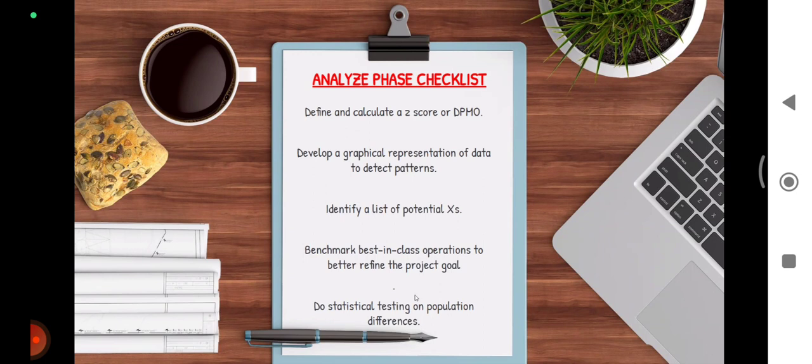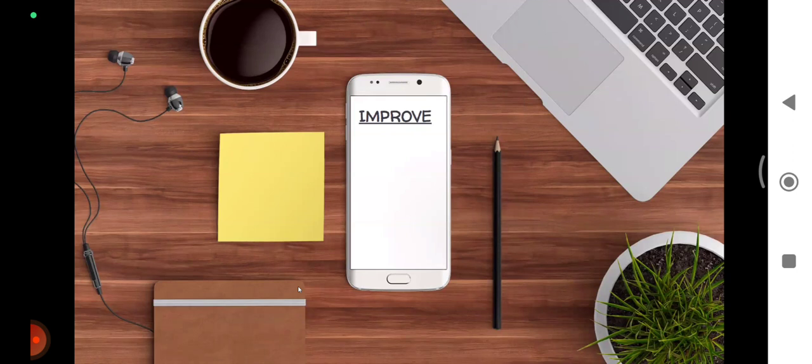Okay, so after that, we now go to the improvement phase. At the end of the analyze phase, we now have a list of X's. We have now confirmed the source of variation. We did our scatter plot, and we also did our hypothesis testing. So we actually know what is affecting our process, and we also have compared and seen what can happen if we solve it. So this phase of improvement is going to focus on selecting improvement ideas that were identified by the team or determined through data analysis. That is what you're going to do in the improvement phase.